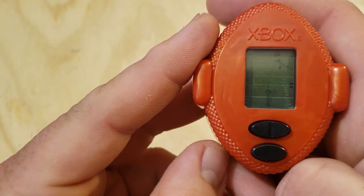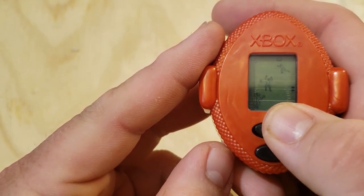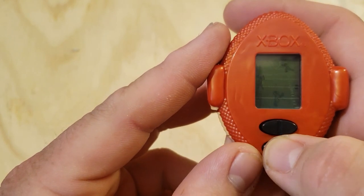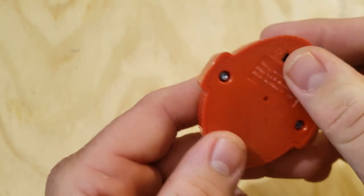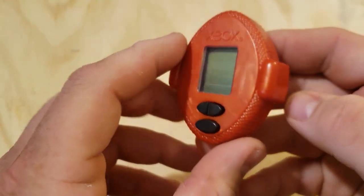You're reaching into your cereal box and boom, there's a frigging Tiger game. But of course back in the nineties we didn't have Xbox, and I don't even know if you could have gotten something this small. But yeah, this football game actually works. I am so surprised this thing works. I'm going to flip this one off and we're going to check the other game to see if it works.